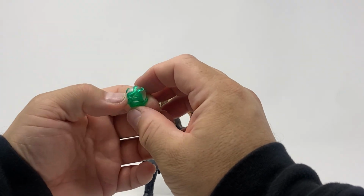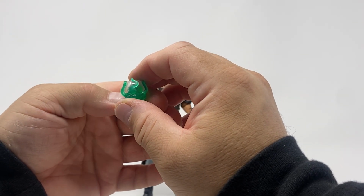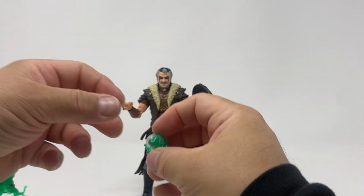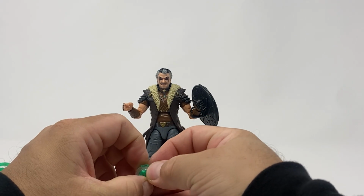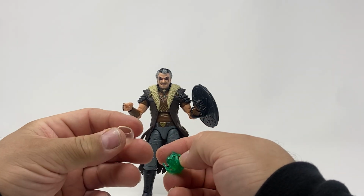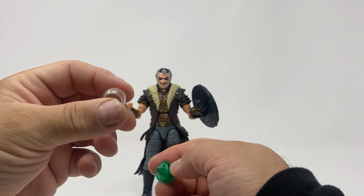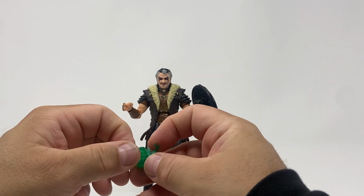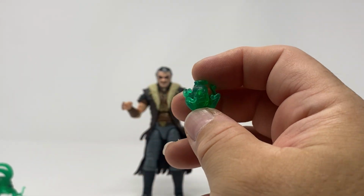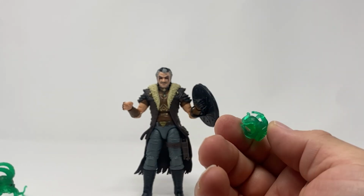So then we also have his crystal ball here. Inside, there is a small deformed skull. I think people have said you can take this thing off of here. This feels funky. Oh, this is a soft rubber also. I don't know if I've ever seen a clear soft rubber before. But yeah, there you go. You can get a better look at the skull. Oh, maybe you can, depending on how my camera's picking it up. So that's a pretty cool accessory.